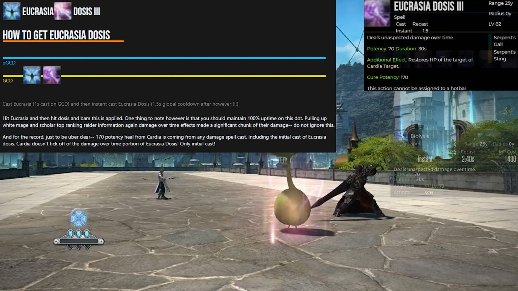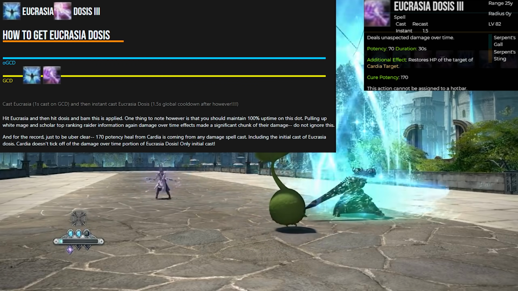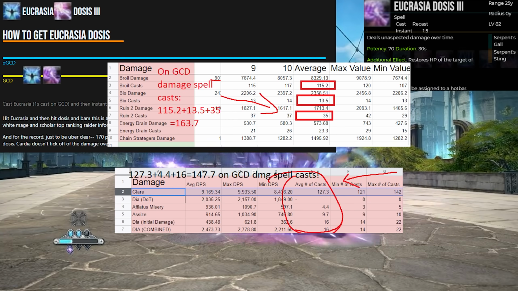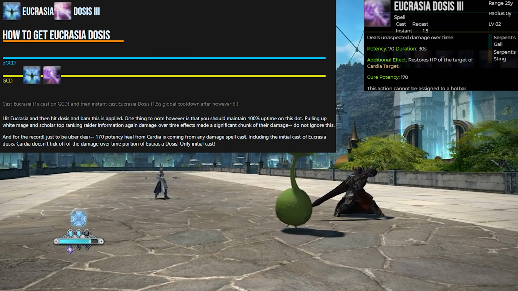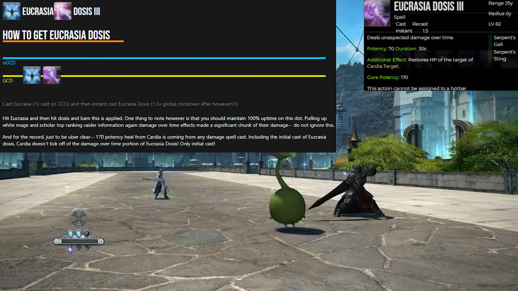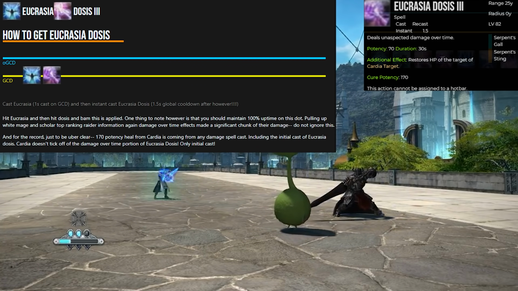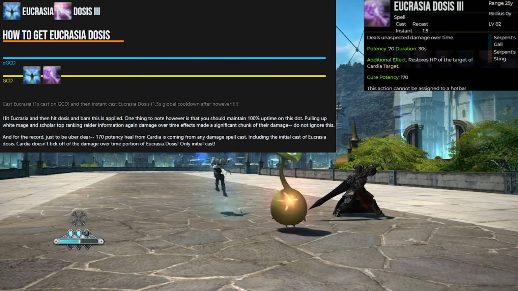One thing to note, however, is that you should maintain 100% uptime on this dot. Pulling up White Mage and Scholar top ranking raider information again, the damage over time effects made a significant chunk of their damage. Do not ignore this. And I should make this super clear, especially in an ultimate guide video, that the 170 potency heal from Cardia is coming from any damage spell cast, including the initial cast of Eucrasian DOSIS. Cardia isn't going to be ticking off of the damage over time portion of Eucrasian DOSIS, only the initial cast. That would be bonkers. Could you imagine you're getting a 170 potency heal every time you cast a spell on top of every 3 seconds of the dot ticking?